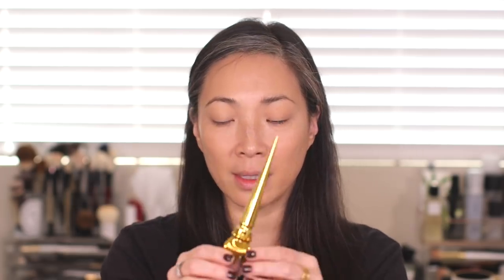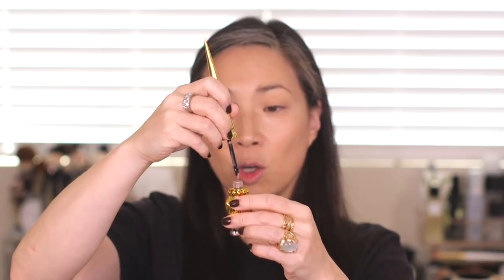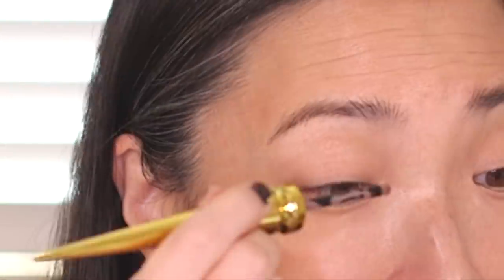I pulled out two brushes — my Sonia G Worker 2, which is my favorite brush for cream eyeshadows, and the Wayne Goss number 19 for something more precise. What's cool is the applicator is a little brush. I'm going to lay the color down using the applicator and then take one of my brushes to work the product out. Starting with the matte Mariza, I'm wiping off the excess along the opening of the well. I have foundation and concealer down but didn't powder my face. Going in with the applicator on the inner portion of my lid, then taking my Worker 2 brush to blend it out before it sets.